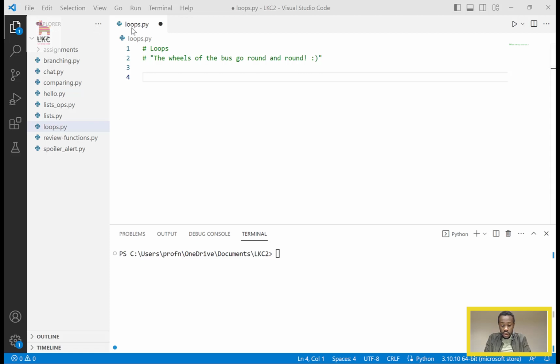Morning, students. So far we've looked at branching, which is basically like you're in the middle of two roads and you need to make a decision which road to take. So either go left or right. So that is branching. Today I want to introduce a new concept which is related to branching called looping.